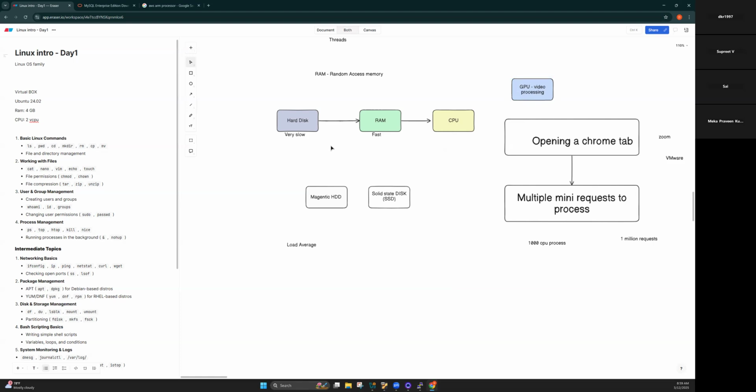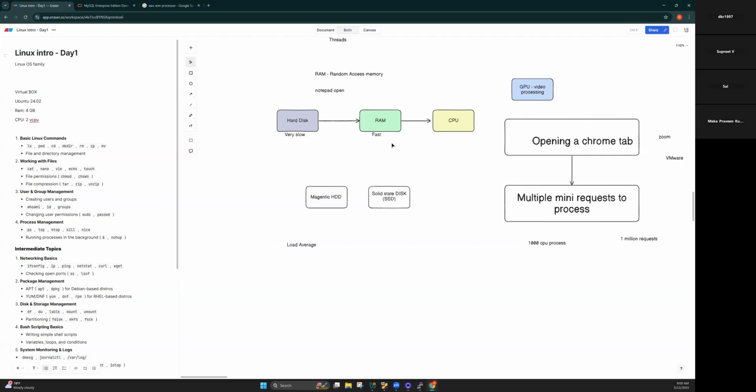Now what happens is, when you are opening a process, all the process-related program files get stored in the hard disk. That's where your program is usually stored. So what happens when you execute a program? Let's say you opened something like Notepad. The Notepad program usually exists in the hard disk. When you open it, the Notepad program gets copied to RAM. RAM is very fast, so now the RAM handles the Notepad program.